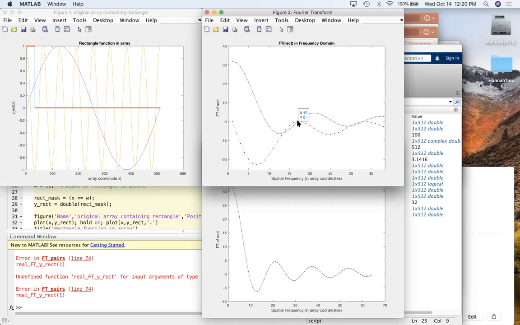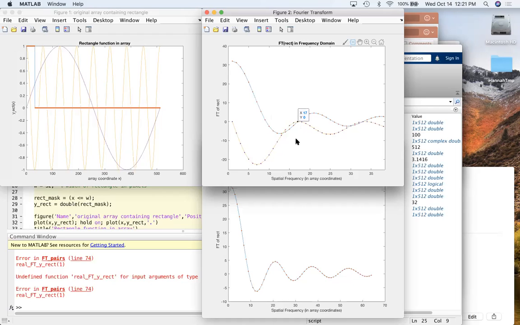And so we have our 0 crossing out here at k equals 16. And remember that k equals 16 means 16 full cycles over this array. That's what that number means, when you just look at this as the discrete Fourier transform of these matrices.